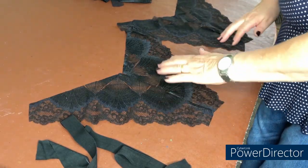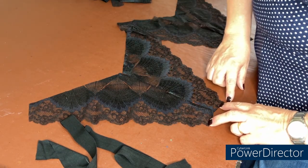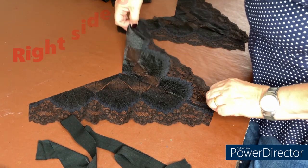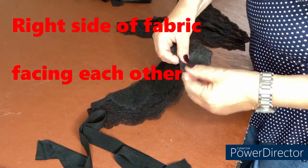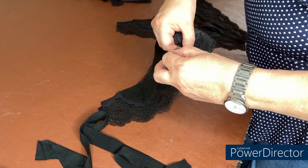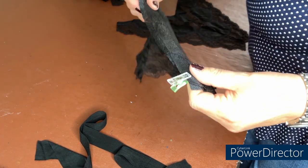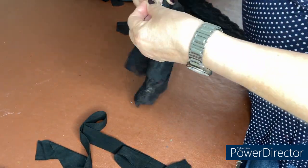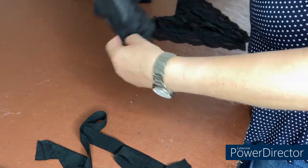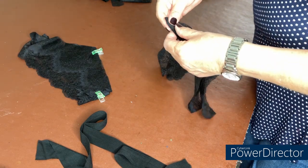I've got the front and back cut. So the narrow bits, which is the crotch area, I've put together, and then I'm just going to fold that over and I'm going to clip that. Just put two clips in it, one at the bottom and one at the top. So it's going to be a case of overlocking that. The same on this one.